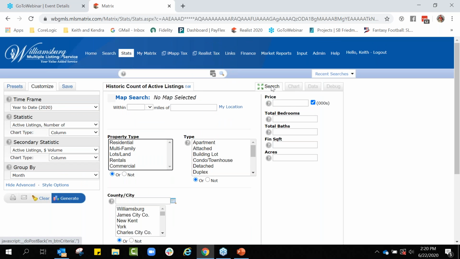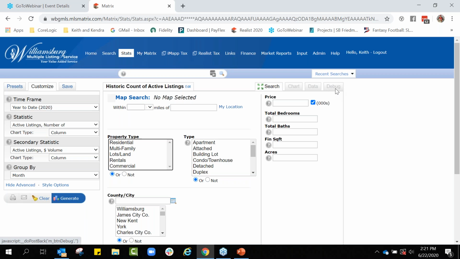Now right here, I'm on the search tab. I showed you these 3 tabs, which is your criteria. And this is the fields you throw in for your criteria, but this is the results. I'm on a search right now, but I can see them in a chart, in the data. The bugs should be gone. In fact, you probably don't see it.